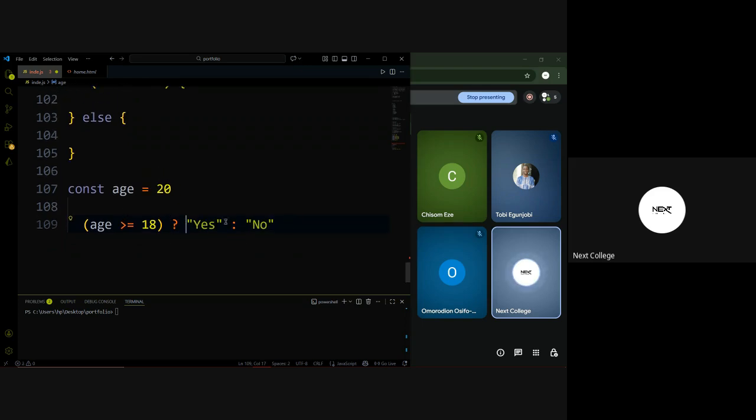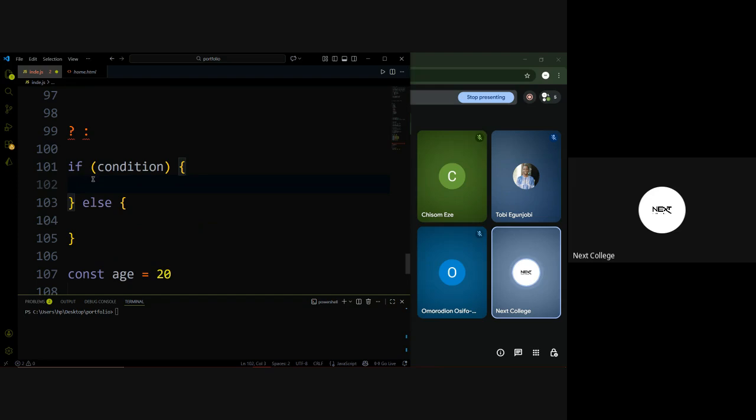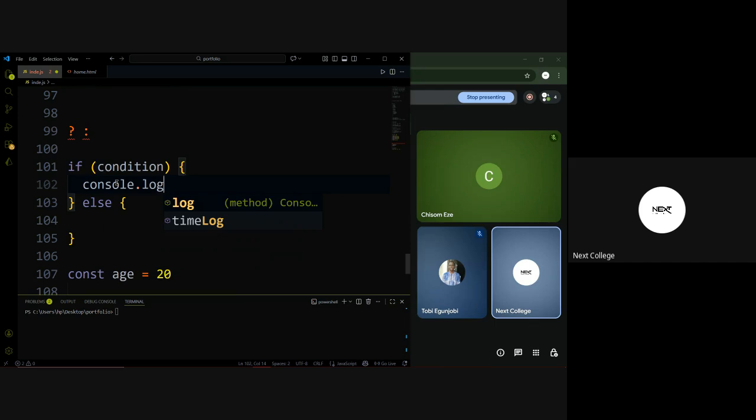So this is going to execute, right? And how do we actually print it? We just want to print one value. We want to print either yes or no. The same thing we are doing for this if, but in this place we have the console.log here.